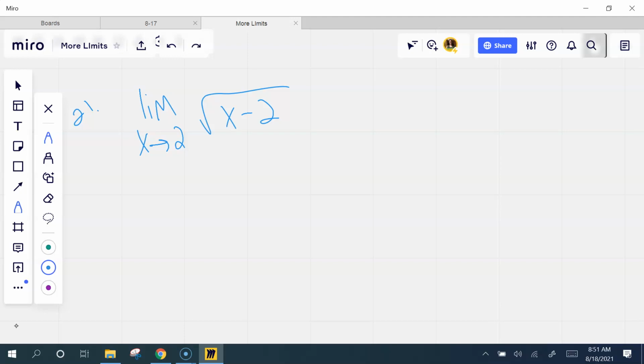Why could I not use substitution here? That's right. So if you think about what a square root graph looks like, this is saying I start at 2 and I'm going off in this direction. The limit as x approaches 2 here. Remember, for the limit to exist, the limit from the left must equal the limit from the right. And because they don't equal, it doesn't have a limit there. It's got a right-hand limit, it doesn't have a left-hand limit.